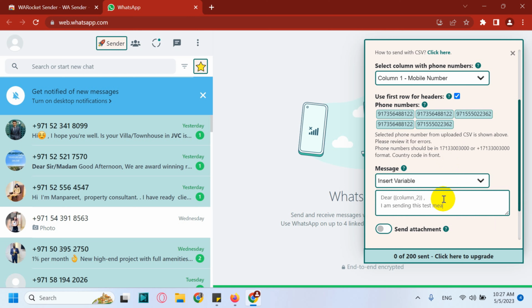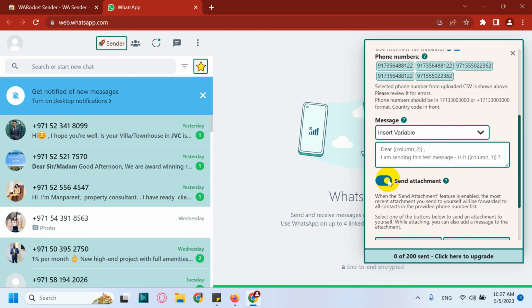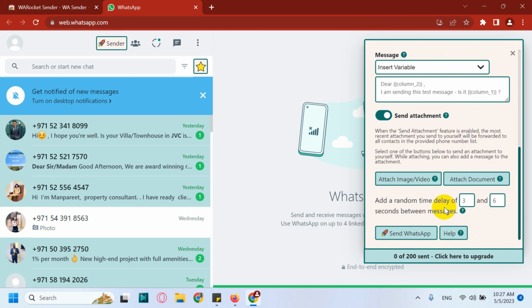For example, I will use one more variable, which is the number. I'm sending this test message to this mobile number. So the message will be like "Dear" followed by whatever name we have given in a particular row, and you can also attach files if you want.